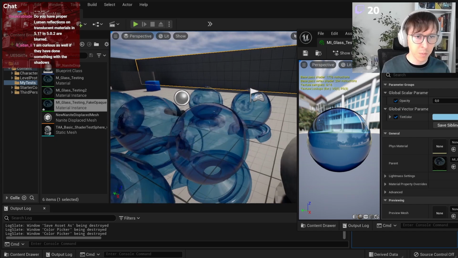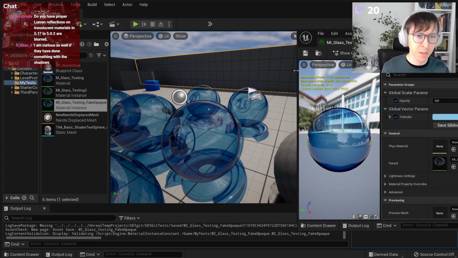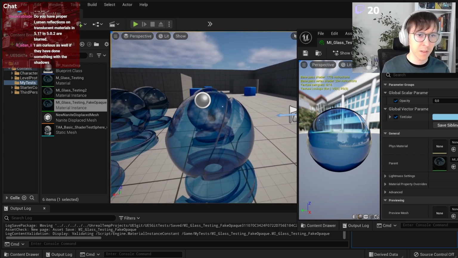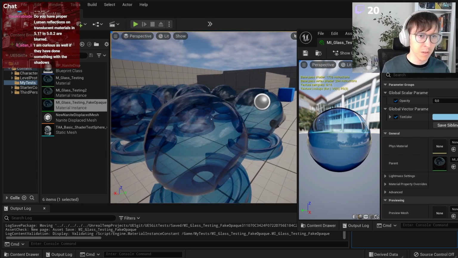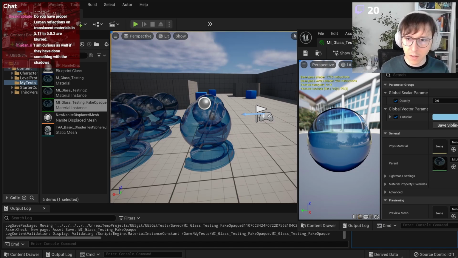In a game, it may be still problematic, and we may rely on the typical problematic translucency, but that's usually a fair compromise. But this, if you can afford it, it just looks great. Okay.